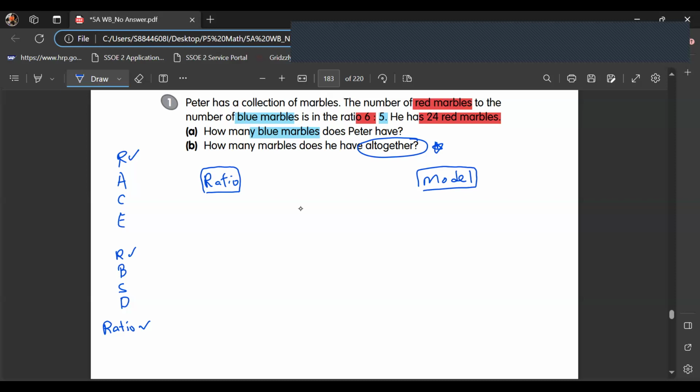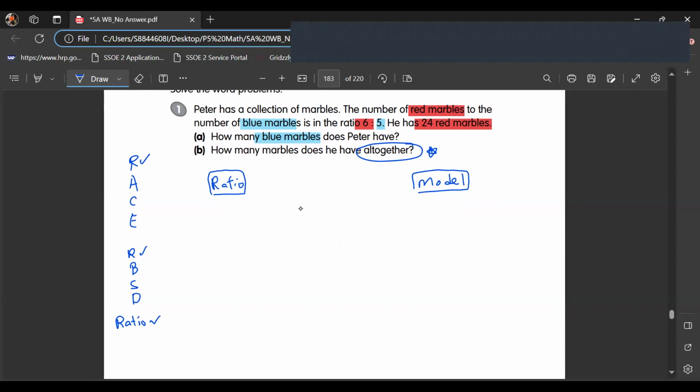Okay? So you organize your work. If you feel that you can't meet it, you use a ruler, draw a line in the middle to partition your space. Okay? So I already have the ratio. Ratio is red is to blue. Okay, so red is given. Is blue given? Blue is don't know. What do you think S stands for?